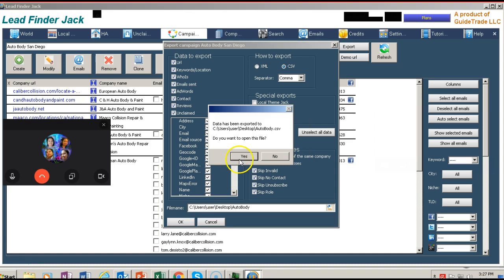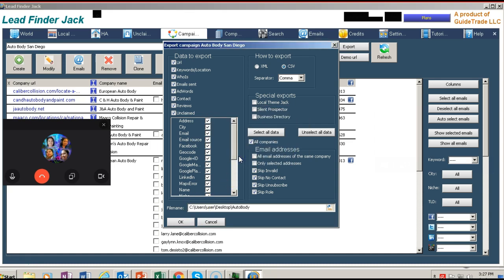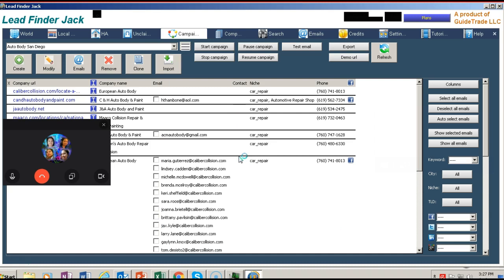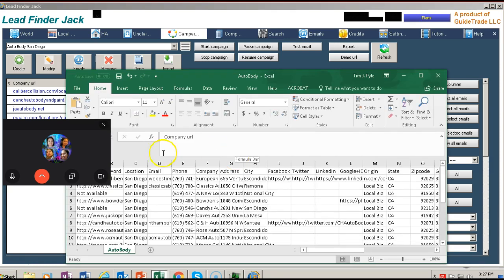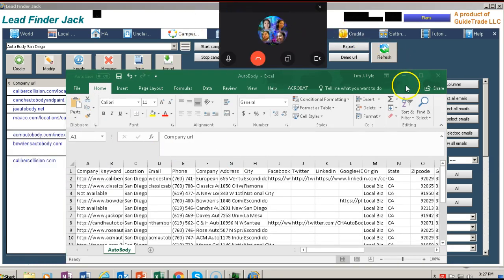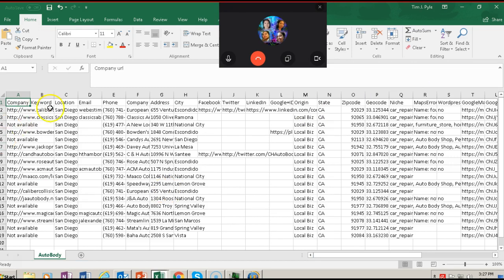Okay, it says, do you want to open the file? Yeah, I want to open the file. There's the file right there.